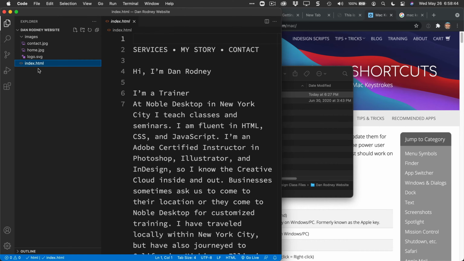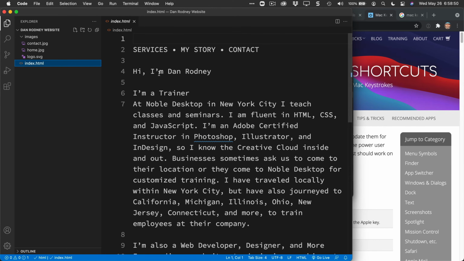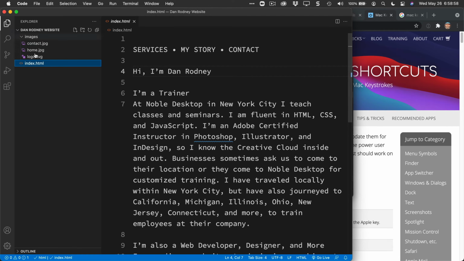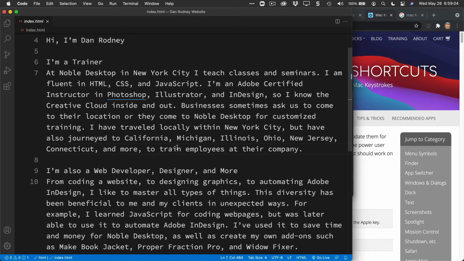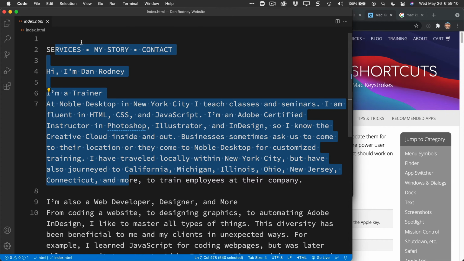And I can select my file over here, and there we've got this. And in here, all I did is I just copied and pasted all the stuff from Adobe XD, just to save some time here. So I'm going to close up the little folder button here. So this little button opens and closes that folder view. So I can close that for the moment so we get more screen space here. So this is all the text just copied and pasted from Adobe XD, just to save time from copying and pasting. This is the content of the page.